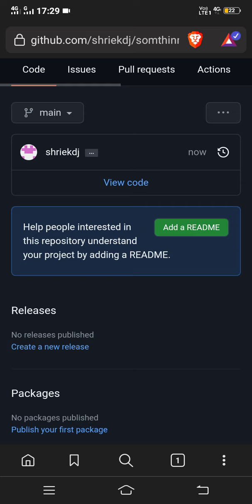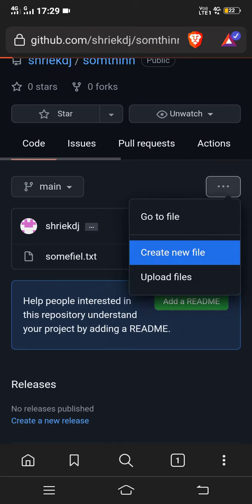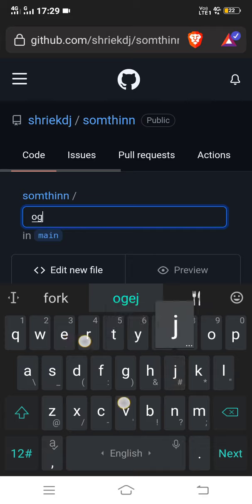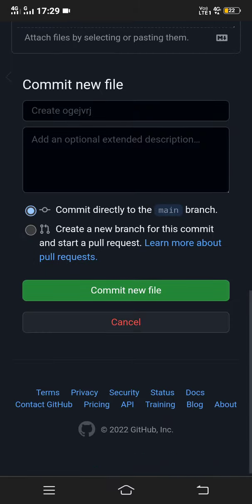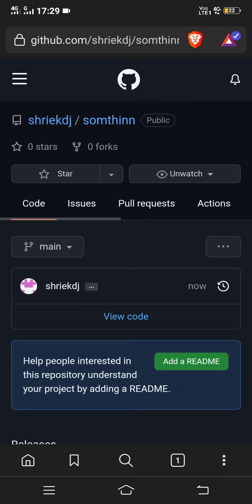So after creating a repository, if you want to add more files, you have to create them here and here. There is no plus option anywhere else. Okay, another file. I'm not gonna give a txt extension this time. Okay, this is created normally.